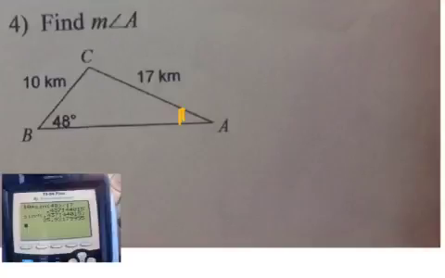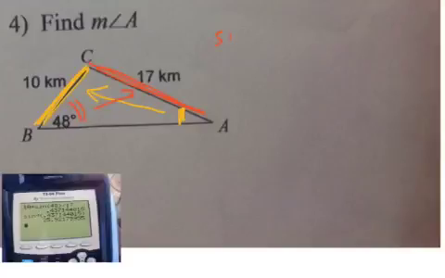So what do we do? Well, there is a special law that I want you to get familiar with called the law of sines. And the way it works is quite simple. Does everybody agree that this side, 10 kilometers, is opposite of angle A? And notice this side, 17 kilometers, is opposite of this angle here, 48. So if you agree that those are opposites of each other, we're going to match them up using the law of sines. And here we go.